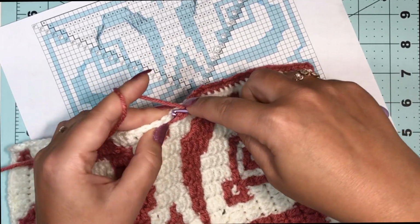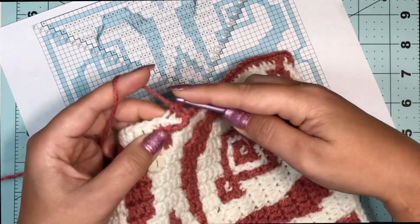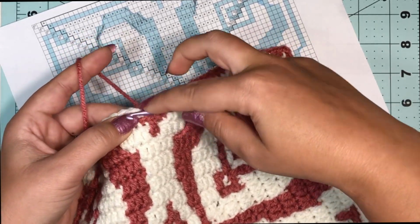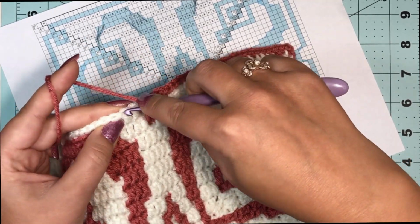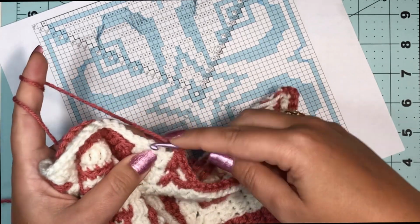Double crochet. 3 single crochets. 1, 2, 3. Double crochet slanted one stitch to the right. Double crochets, keep one stitch, and make 20 more single crochets.